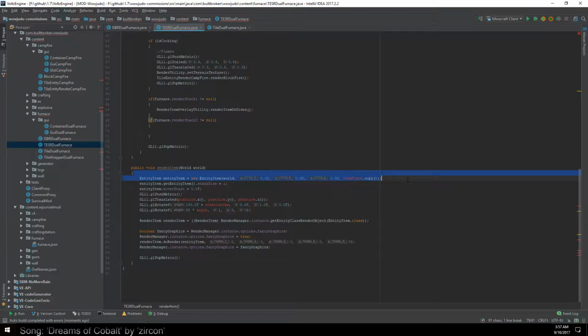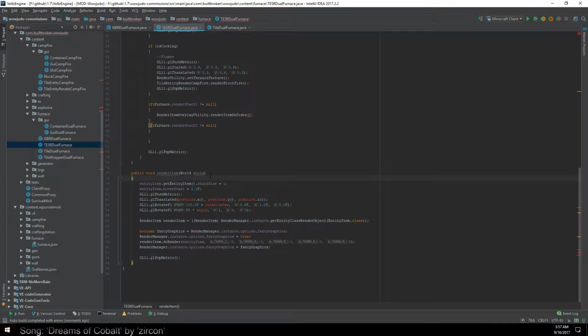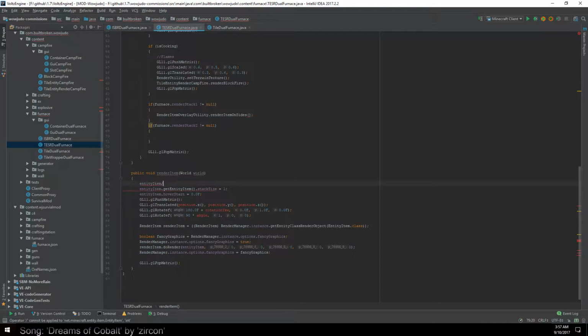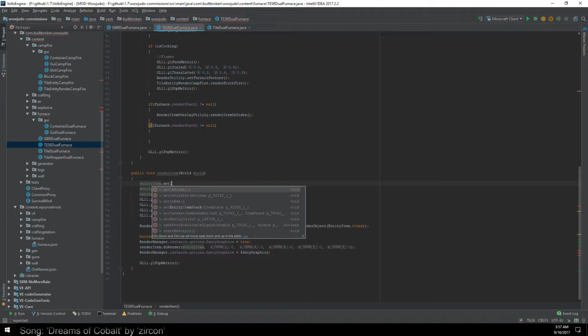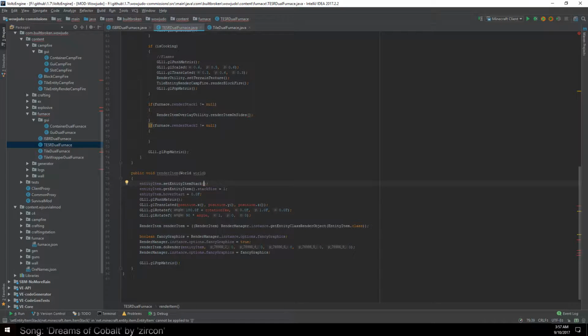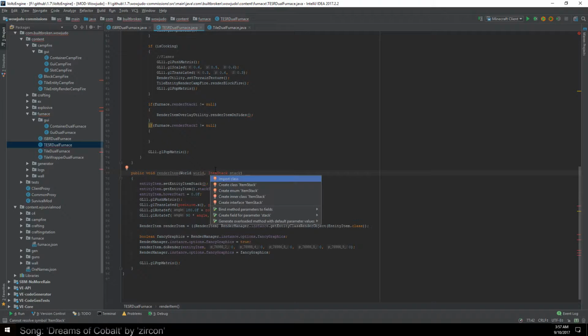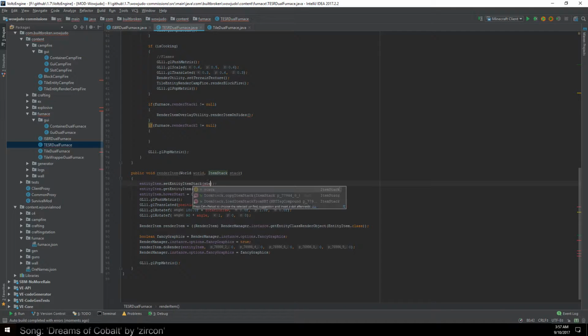And entity item dot set item. So we'll make sure to get the stack. Item stack stack. Stack dot copy. It means we are going to be copying a stack every frame.